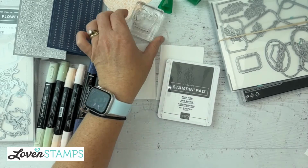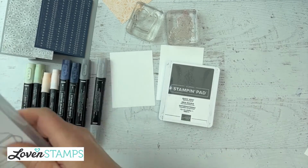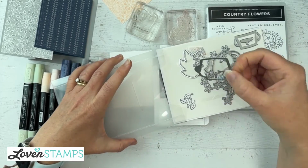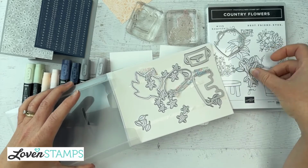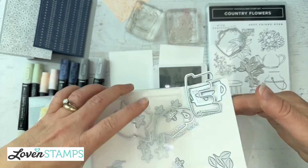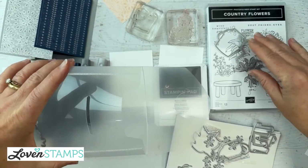And I have both our flower and our, let's do this so you can see what we're doing. Our flower and our pot from this set. So I have the little pot here, and let's see, we're going to need this die, and where's their flower? Oh, there it is, it's in the bottom. It helps if you take your hand off and find it right here. Let's see, there we go, that one.